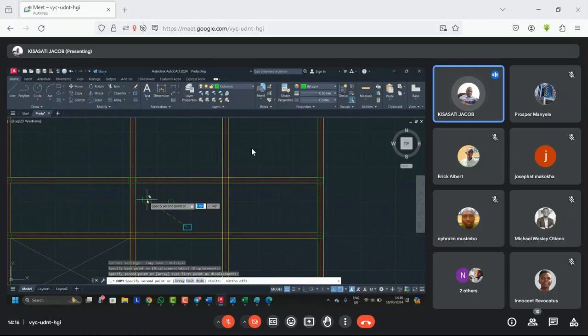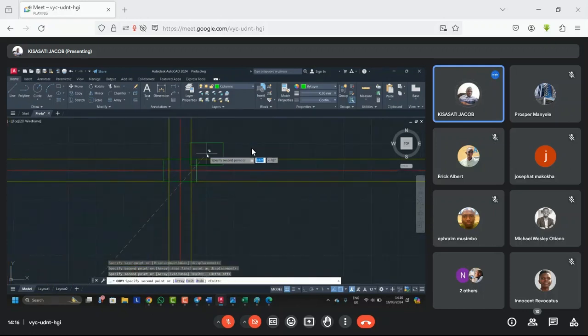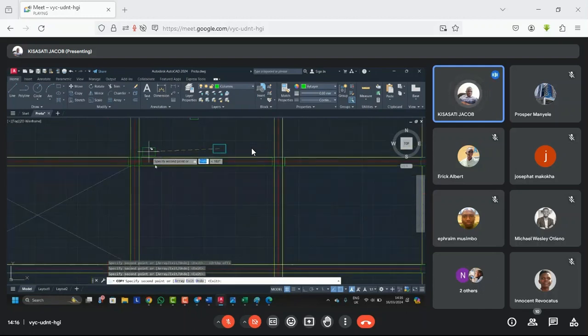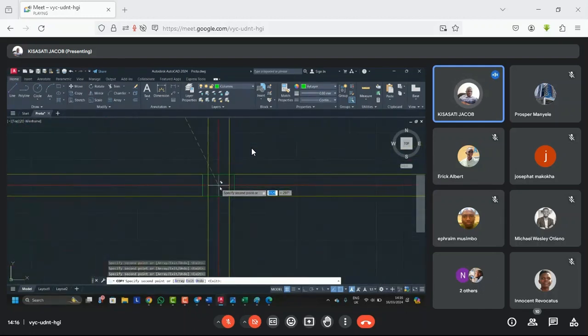The moment you introduce moments to your column, that is how you introduce reinforcement to your column. So we are trying to avoid moments, which means we are trying to reduce reinforcement in our structure. Please allow me to put these columns like this. As much as you understood the meaning of column orientation, I don't want to discuss that one.